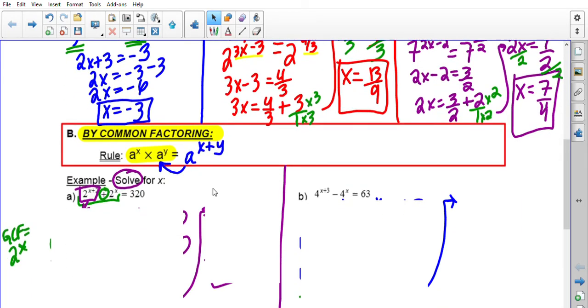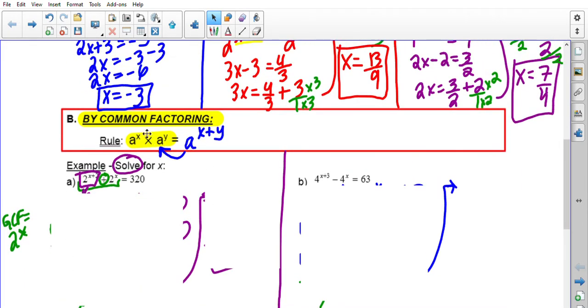Okay, so now we're going to try our second method for solving, and this involves common factoring. So really focus on this one. This is the one that really confuses students a lot, but just make sure you practice and you'll see the patterns easily. So for this one, it's going to involve us having to go from something where we have a to the x plus y, so a base and then the addition of two parts in the exponent, and we're going to have to factor it a little bit. We're going to have to write it as a to the x times a to the y. Right? That's the operation if we were to work backwards.